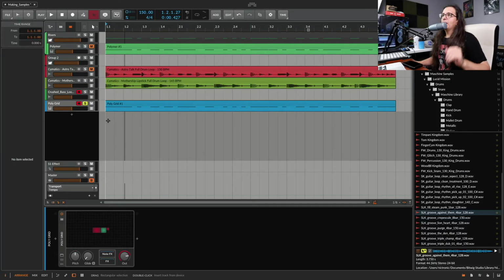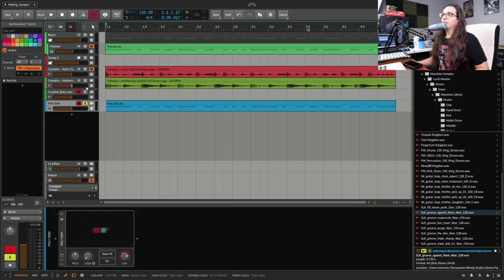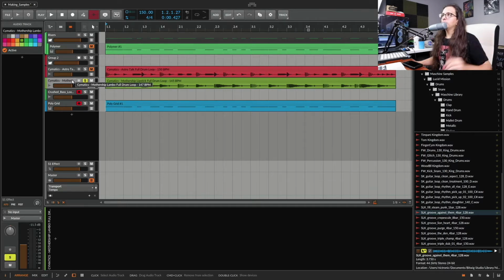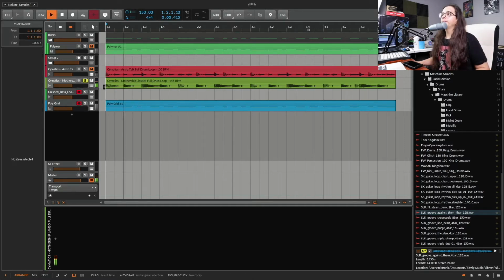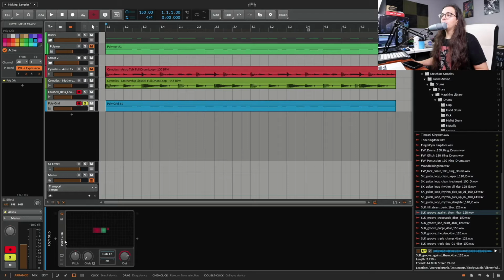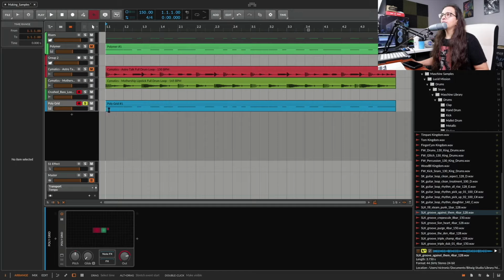But anyways, let's get right into the video, making a dubstep growly bass sound inside the Polygrid. Let's go. I already have some stuff set up. I have the Polygrid right here, and I have this drum loop. We're going to use this really dubsteppy. I'll play the drum loop for you. Normal dubstep sounding, and then I will play the initial sound from the Polygrid. It's like a sine wave or a triangle wave, I believe, and this is the pattern I have made in the MIDI, and it sounds like this.